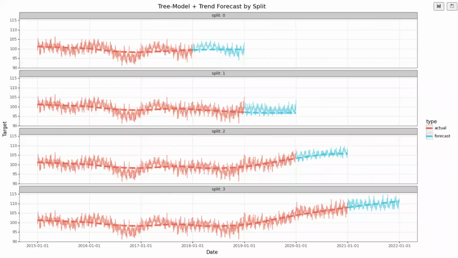And so here's what those models trained and then forecast. I added in the dotted line there as the trend. So the thick dotted line is the fitted trend and then the forecasted trend. And then the actuals past the red line are what the tree-based algo figured out on top of the trend forecast. And so I'll go back to that split 1 versus split 2.